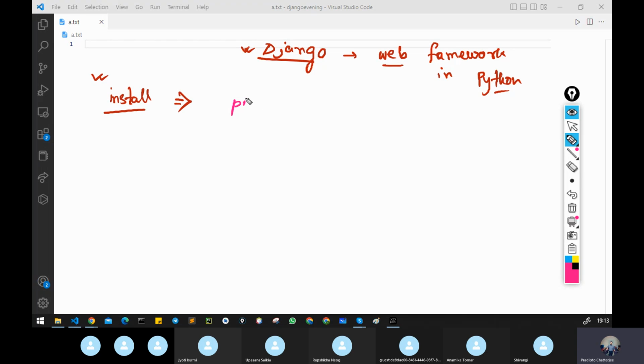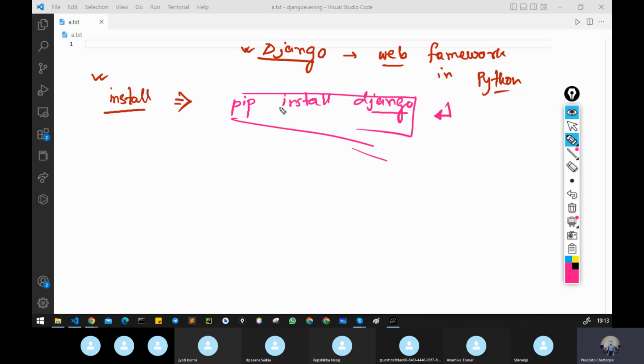The command is pip install, then we have to write Django. Just like tkinter or MySQL connector, we have to install this module. Just writing pip install Django. This is what we have to write. Once we write that, we hit enter and our module will be downloaded to our own machine. I guess you all can remember that we have to write pip install Django and our module is installed on our own machine. If you can remember that, just write yes, sir in the chat section.